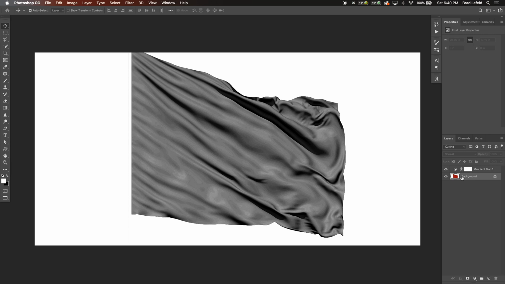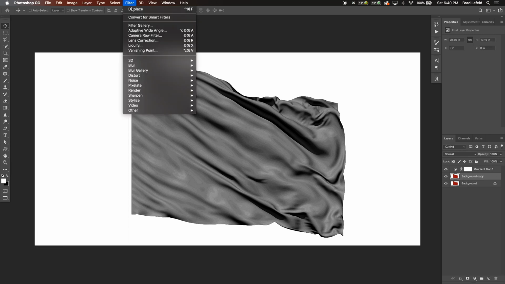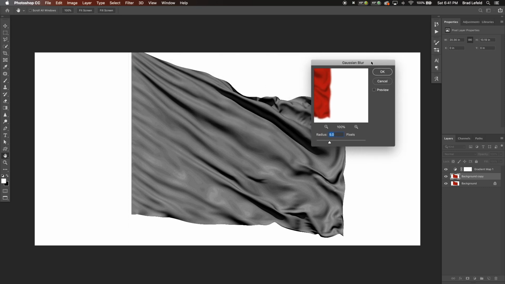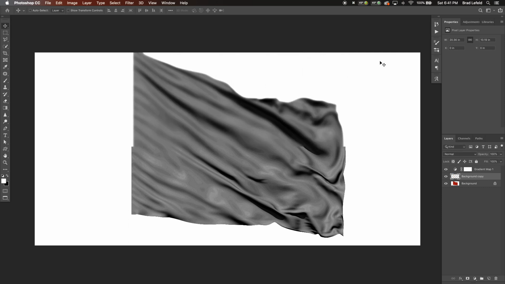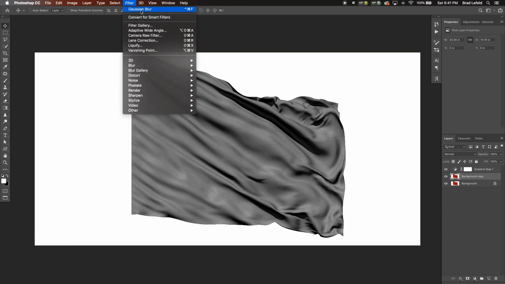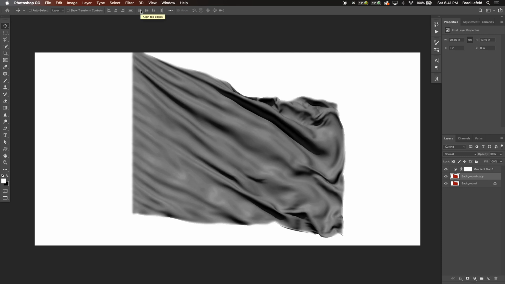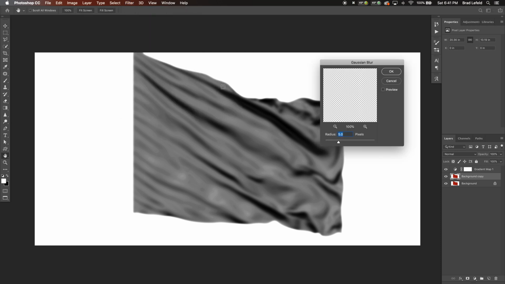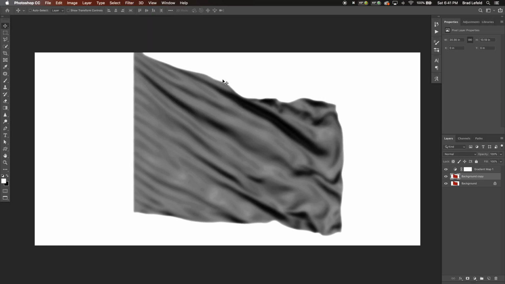I'm actually going to duplicate this. I'm going to blur our initial object. In this instance, I'll do 5 pixels. Now that might be a little too much. You just want to blur it slightly. Depending on how big the image is will depend on how big the blur is. So let me go back down to Gaussian blur. Let me change this to 3. And that's the blur we have.